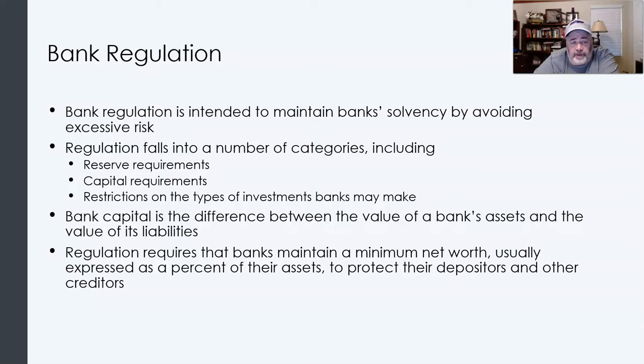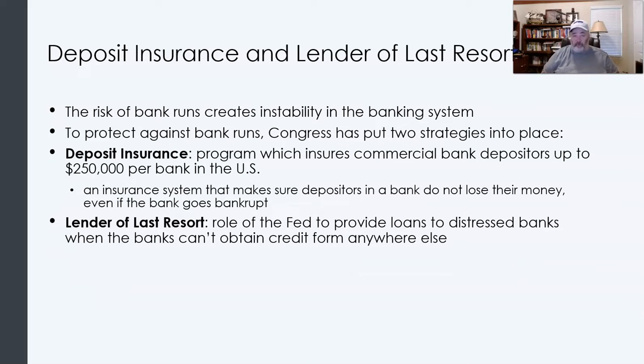Restrictions on the type of investments banks can make. That's certainly true. So bank capital is the difference between the value of their assets and their liabilities. And they have to maintain a minimum net worth that's usually some percent of their assets that will protect depositors and other creditors. Okay?